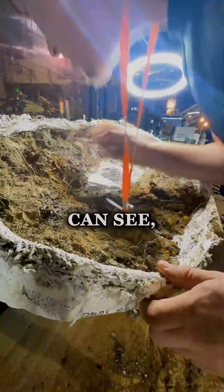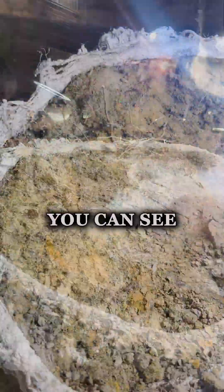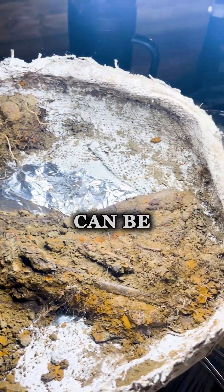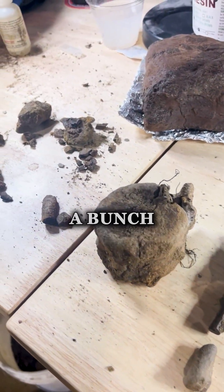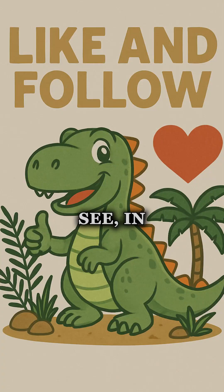As you can see, the more we uncover that bone in the center there, you can see how much area those little fossils can be hiding in. I've been finding little bits of theropod bone — there's a bunch of fragments and even that large vert. Have a good one guys, see you in part two.